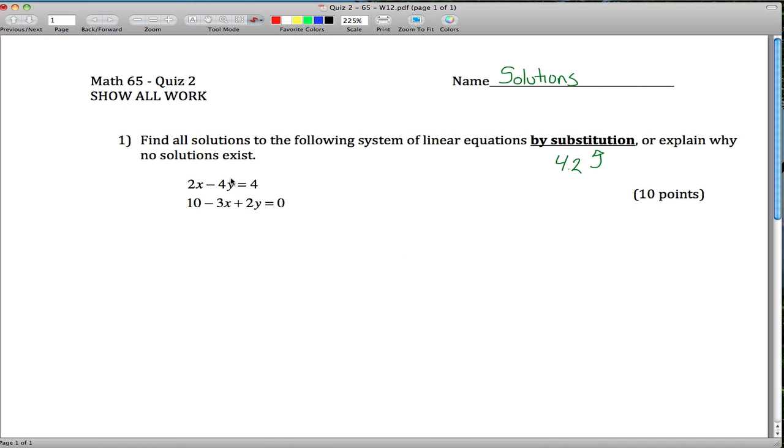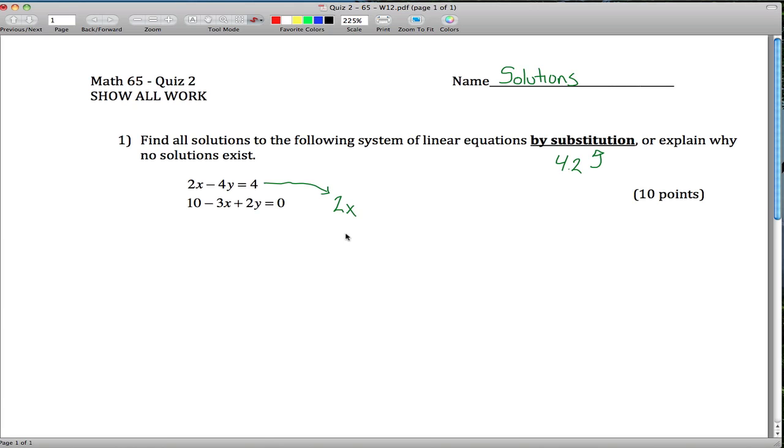Okay, so let's see. You have some freedom on what you do here. The basic idea is to pick one of the equations and solve it for one of the variables, and then plug that into the other equation. The thing that jumps out to me is in this first equation, if we solve it for x, we won't end up with any fractions, so that'll make things a little bit easier to substitute back in. The way I can see that is we're going to have to divide by 2 to get x by itself, but this and this are both even, so we won't end up with any fractions.